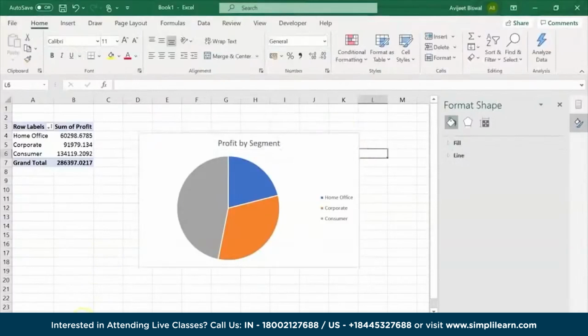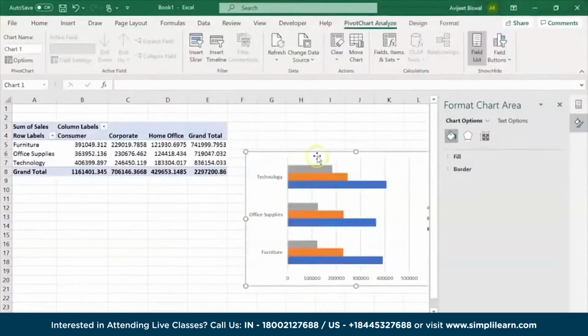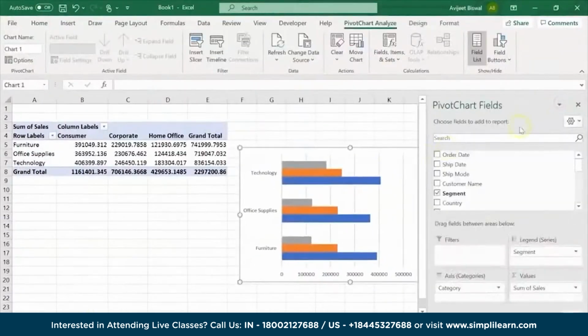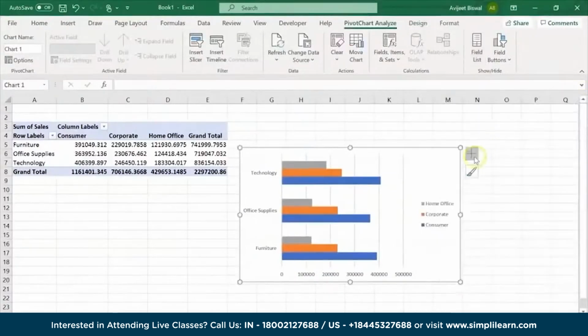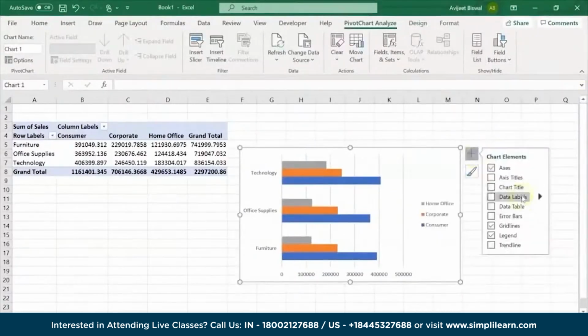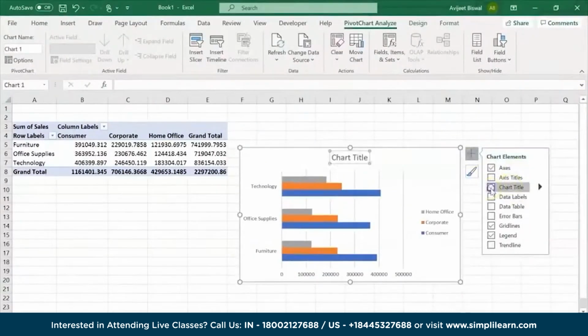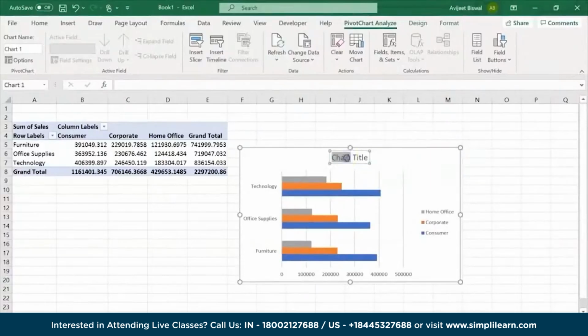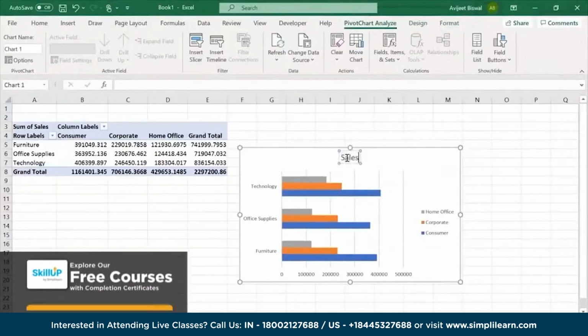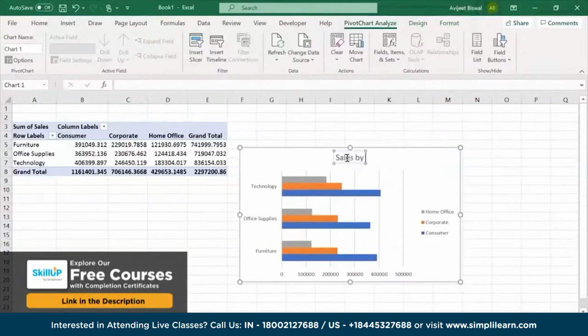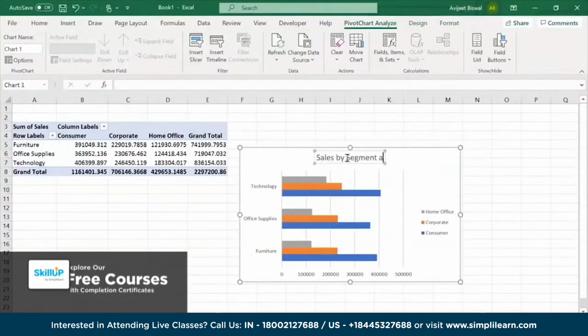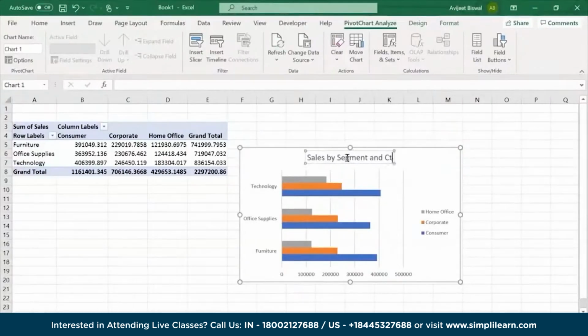Similarly, let's add a title to our bar graph as well. Here, if you see, there's an option to choose Chart Title, and I'll say Sales by Segment and Category.